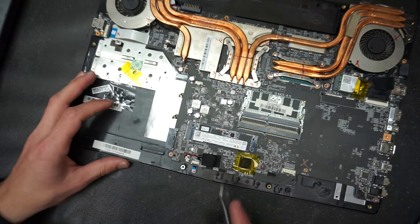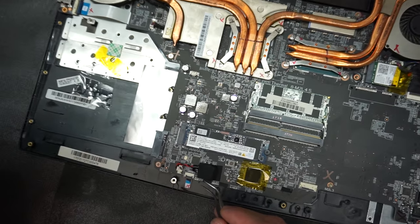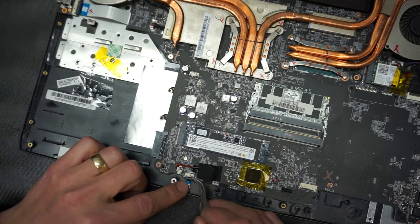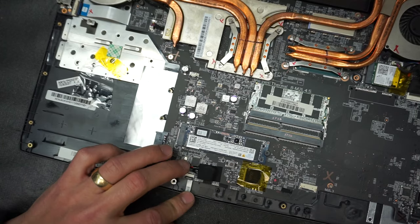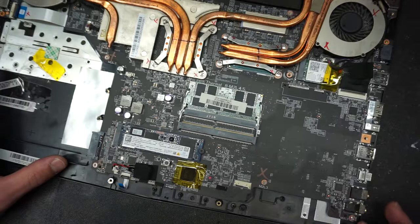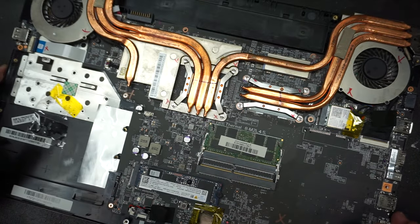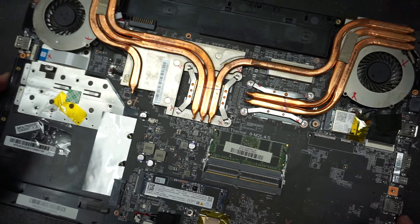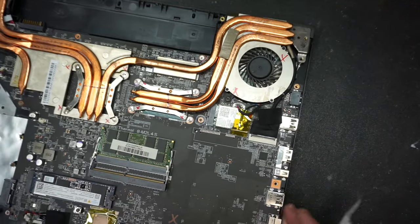And now we're gonna disconnect this ribbon cable right here. Okay. Up and pull it towards you. I guess this computer was open before because I see some of the screws are not put correctly back into place, but let's not get bothered by that.